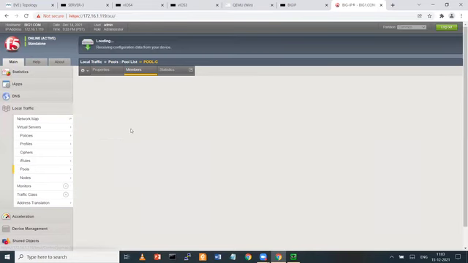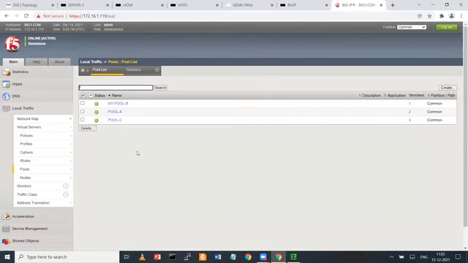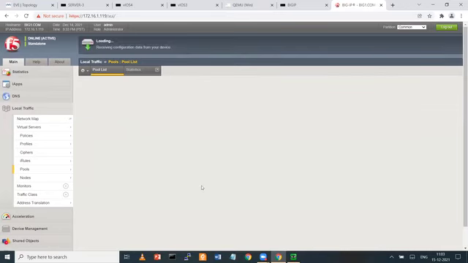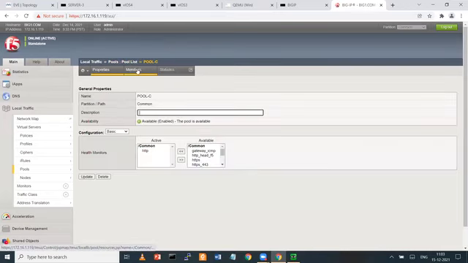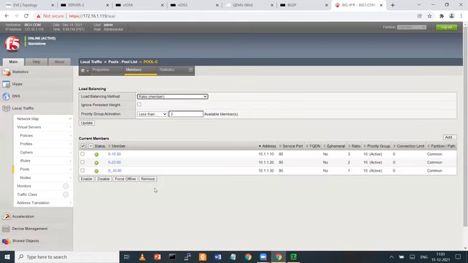Update pool. Ratio member is now applied. All right. Now what about the priority group activation? We have still given it as 2. Less than 2, no use.